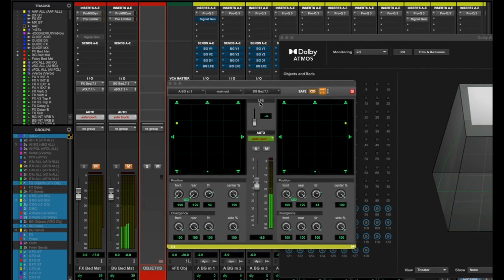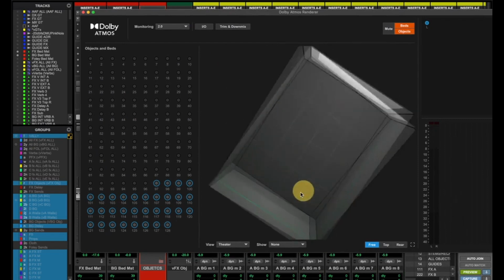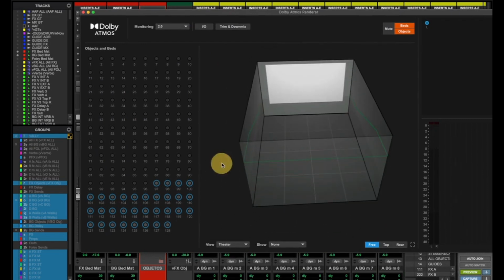As you start to move, and I'm going to show you over here with the meters there, as you start to move the signal, you start to now hit the left and the right sides here. You see that? There's no information in the rear. If I pull it all the way in the back, now it's going to be just kind of back here, if you look at the theater. Just back here, as opposed to the sides or the front left and right.